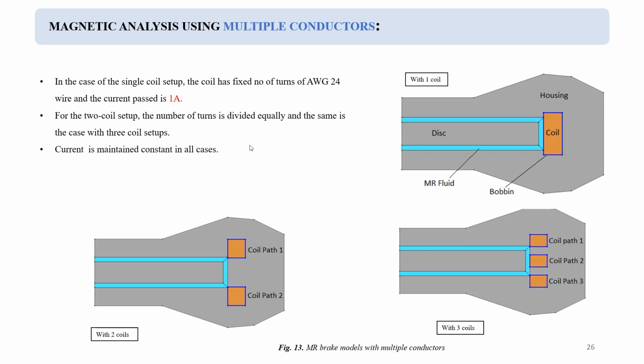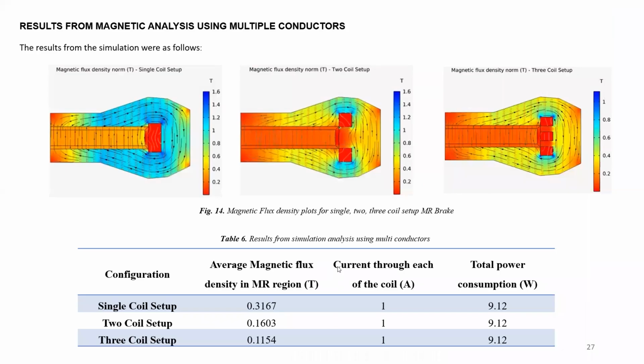Such a study we have made, and we passed 1 ampere current. We used 24 wires and did this simulation work, because this kind of winding is difficult to do and test. So we have done it with COMSOL, which is already available in the market and already available in our NIT. It can be seen that it is a single coil for all.